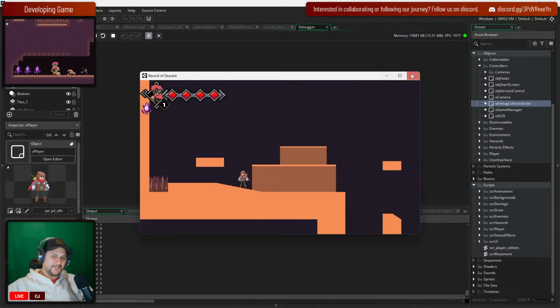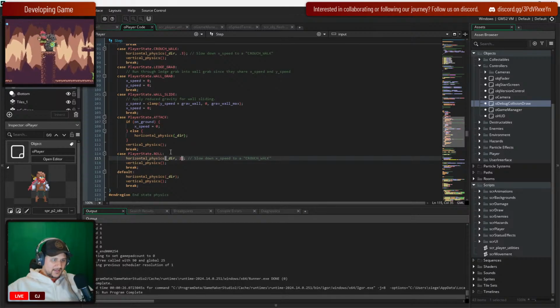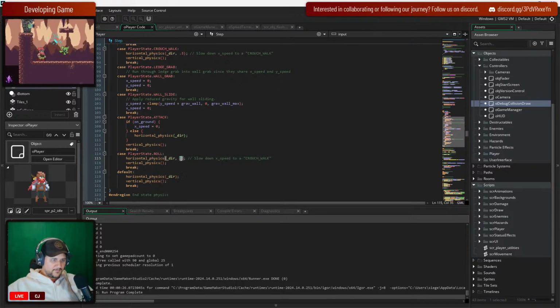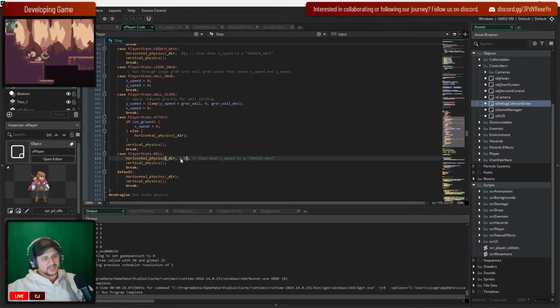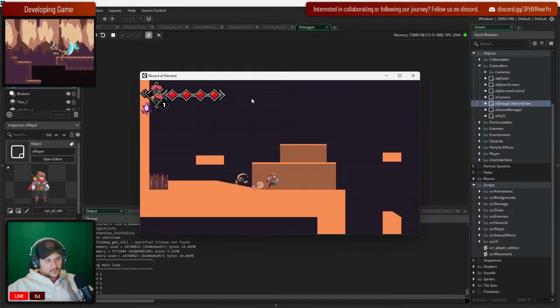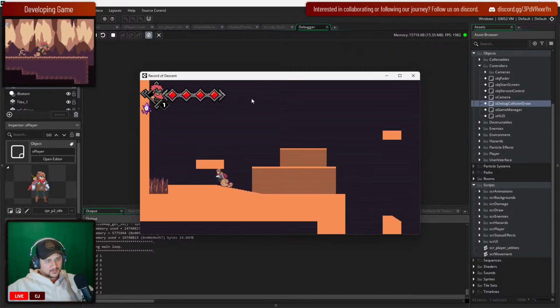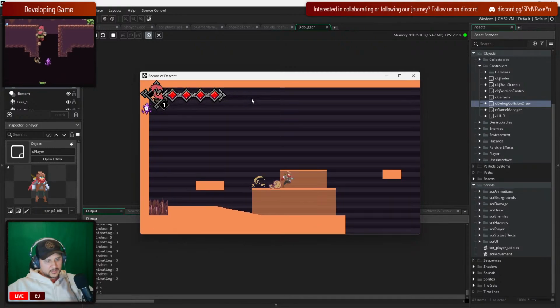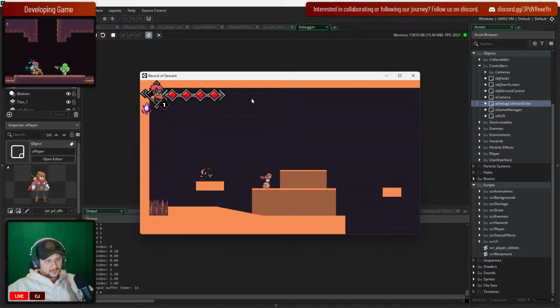Yeah, we're not keeping that. Maybe just like 1.4, just slightly more speed is fine. You want to feel a push while you're rolling, but you don't want it to be silly. That feels okay.